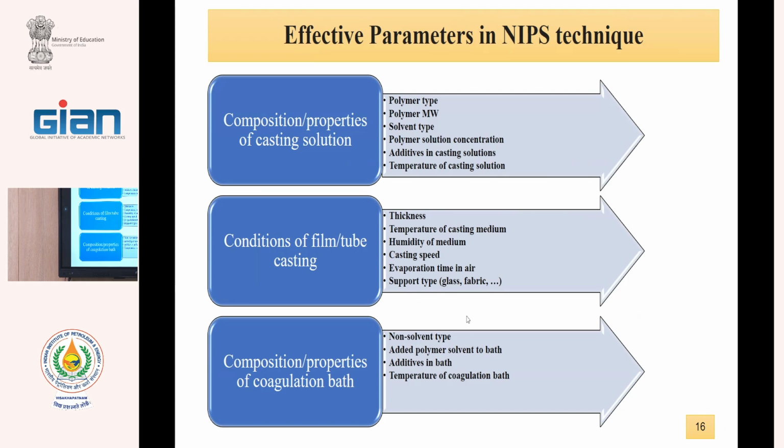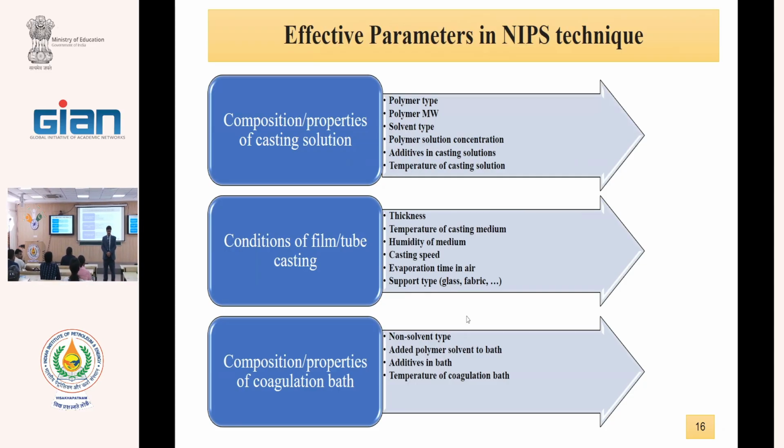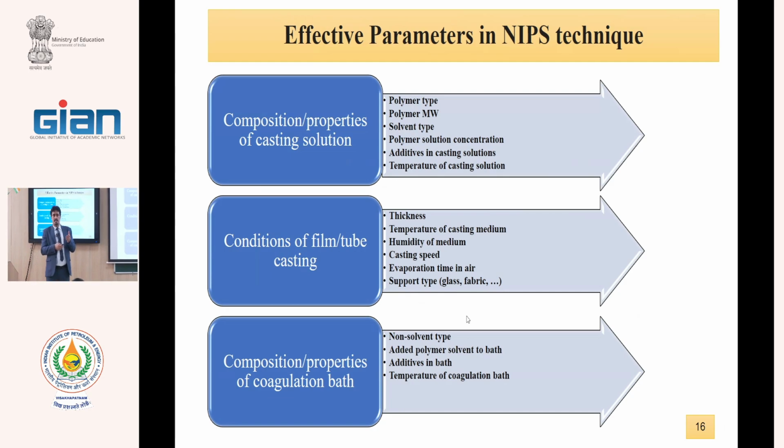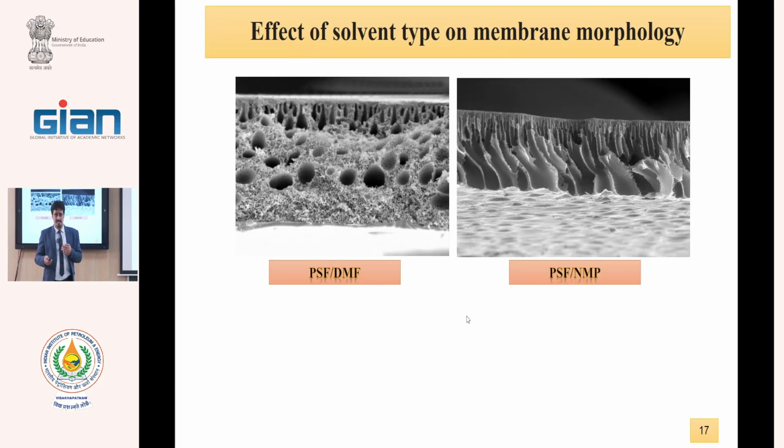In the non-solvent induced phase inversion technique, is the choice of the solvent affecting the property of the membrane obtained at the end? Yes, yes. With change of the solvent, polymer solvent, the properties of the membrane can be changed, and the solvent is very important because with change of the solvent, the chemistry of the liquid solution can be changed.